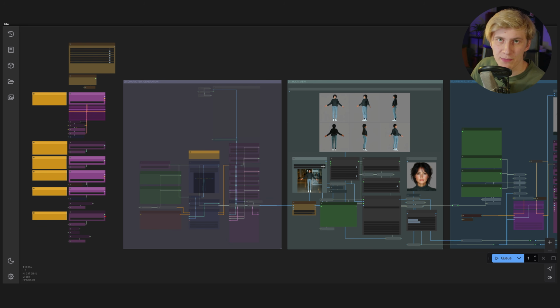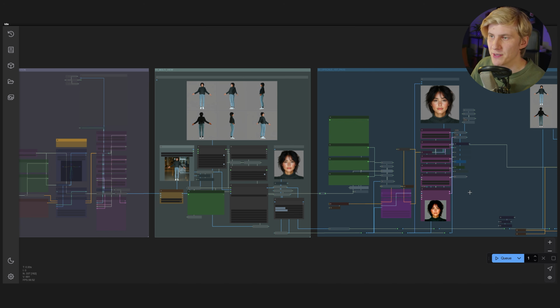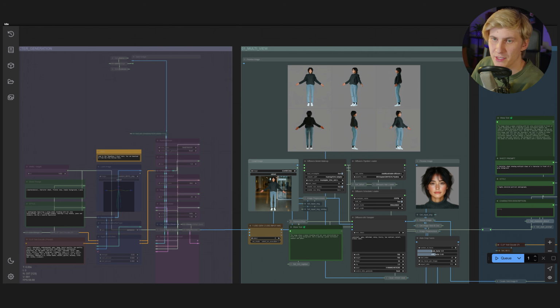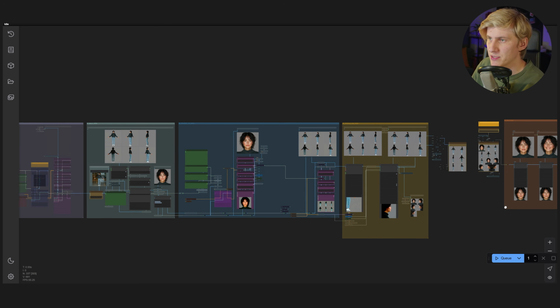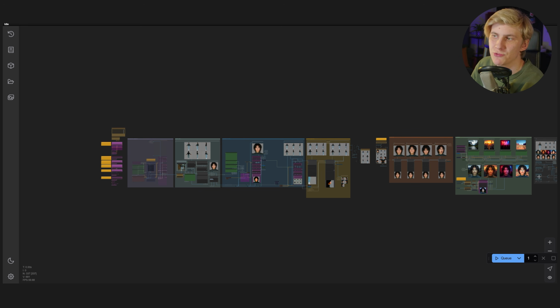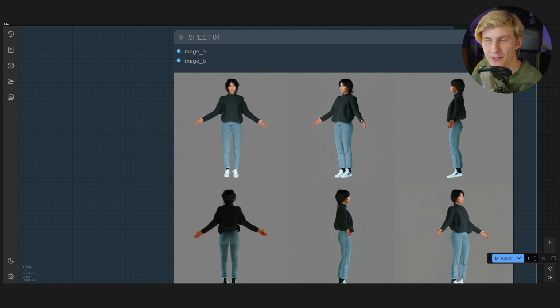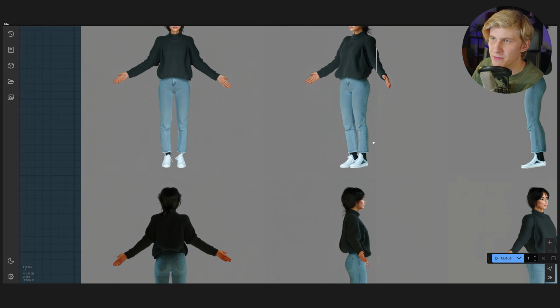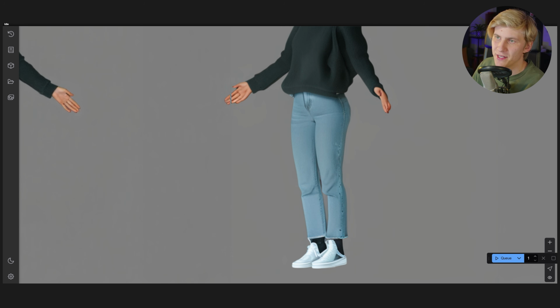Of course, the sampler settings and everything are different, but I already changed them for you. That means you can just import an image and click Q prompt and it will just work. This will be a lot slower than the SDXL version. But in my experience, Flux is a lot better with human anatomy and it will fix the body parts way better than, for example, the SDXL version.